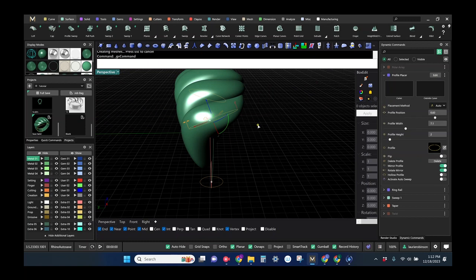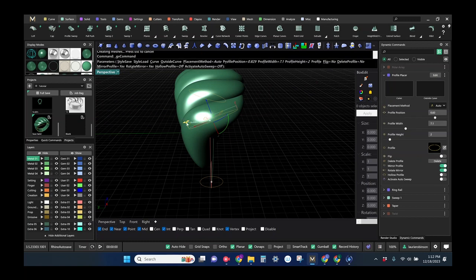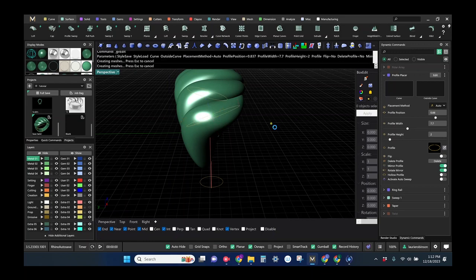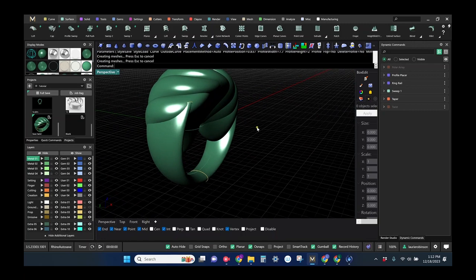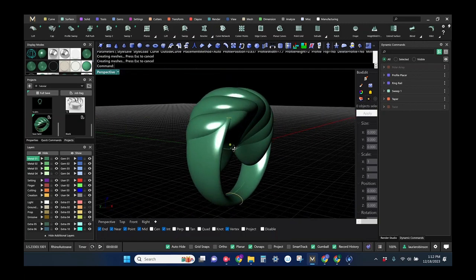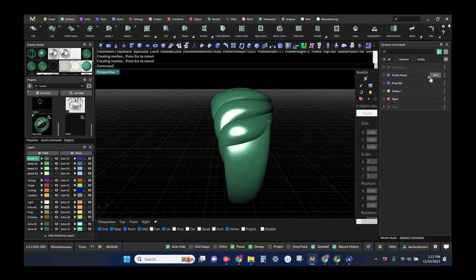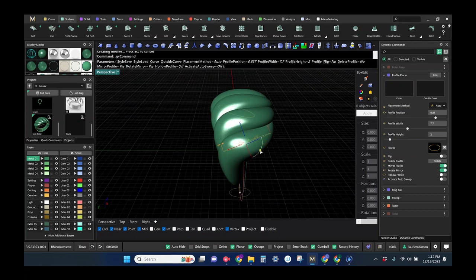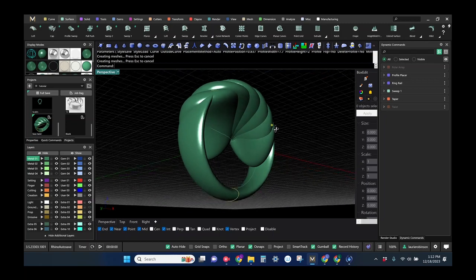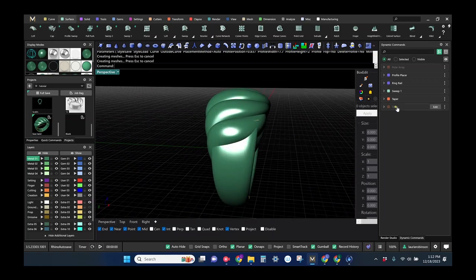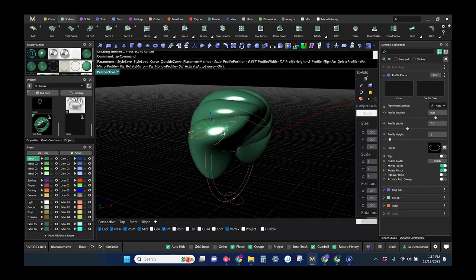I think I want my top profile to be just a bit wider. And I want to hide it inside this. I don't want any part of it to stick out. Oh, maybe that's too wide. Let's see if I can get that to hide under here. And I'll just bring it down a little bit.